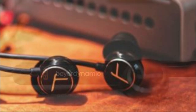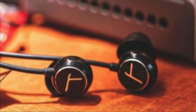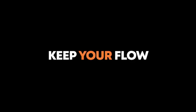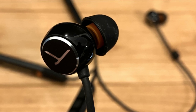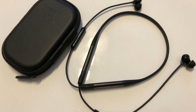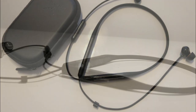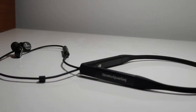Comfort and Fit: the unique earbud design and five pairs of high-quality ear tips ensure a comfortable and personalized fit. Battery Life: with up to 14 hours of listening time and quick charging, users can enjoy long-lasting listening without frequent recharging. Convenience: the headphones feature multipoint Bluetooth, Google Fast Pair, and are Amazon certified, allowing easy access to Alexa, Google Assistant, and Siri. Design and Durability: the IPX4 water-resistance rating makes them suitable for workouts and daily commutes, while the neckband design ensures a secure fit.